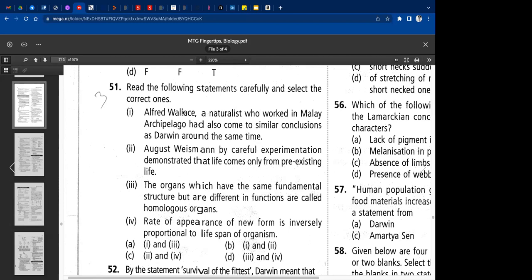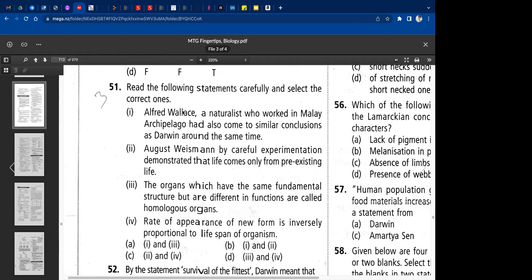Why are there so many different types of dove? Why are there so many different types of crow? Finches, for that matter. Darwin extensively studied finches, so that's why they're known as Darwin's finches. But Wallace also worked along the same lines and came to similar conclusions as Darwin. The only point is that he did not become that popular, accepted, or famous.